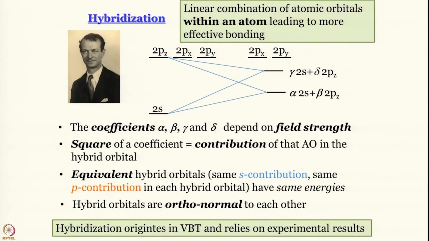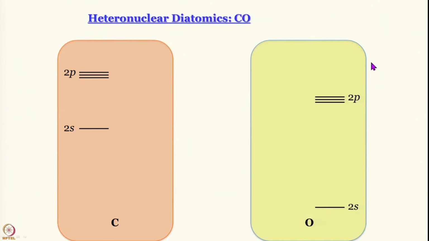The somewhat contentious molecular orbital picture that has been constructed to explain this involves this concept of hybridization that we have discussed already. And here one thing I want to remind you is that it is not necessary that all hybrid orbitals have to be equivalent. They can actually have different energies. It depends on what the alpha, beta, gamma, delta coefficients are. Now, with that background, this is the contentious model I was talking about.